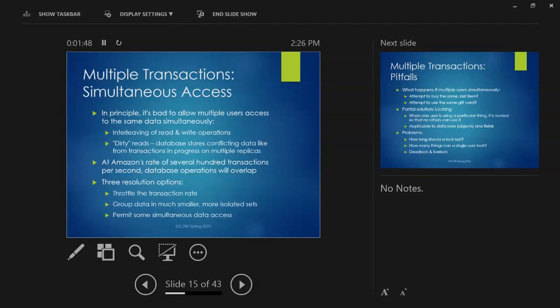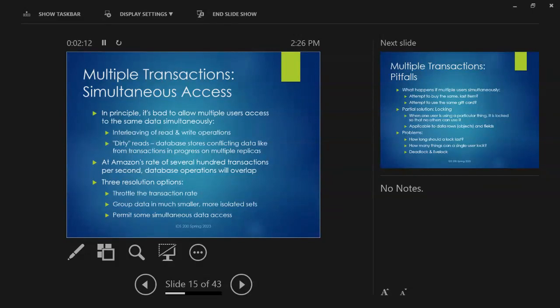We're just going to say, people can only do so many transactions, and we're going to slow that all down, which would be a terrible approach to the problem in most cases. Why? Because people go to Amazon because it's fast and convenient. Same reason Facebook doesn't want to throttle people's photo upload rate within reason. If you try to upload 10 terabytes of photos to Facebook, I'm sure at some point they'll pull the plug on you, right?